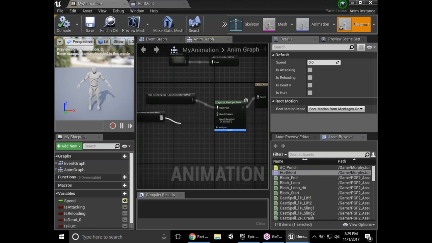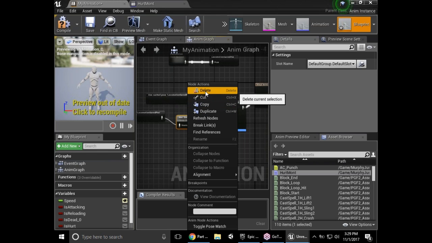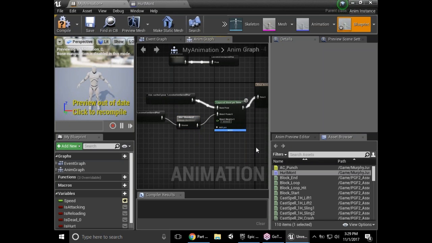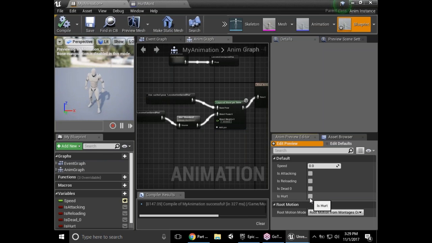It keeps saying the default slot. You can change the slot name by creating that node, and then where it says slot name on the right hand side under settings, you can change it from there. Oh my god. Thank you for pointing that out. Yes, so there's apparently this drop down to change what slot it's set from. That was driving me insane. Okay. One more try. And is hurt still not doing anything.